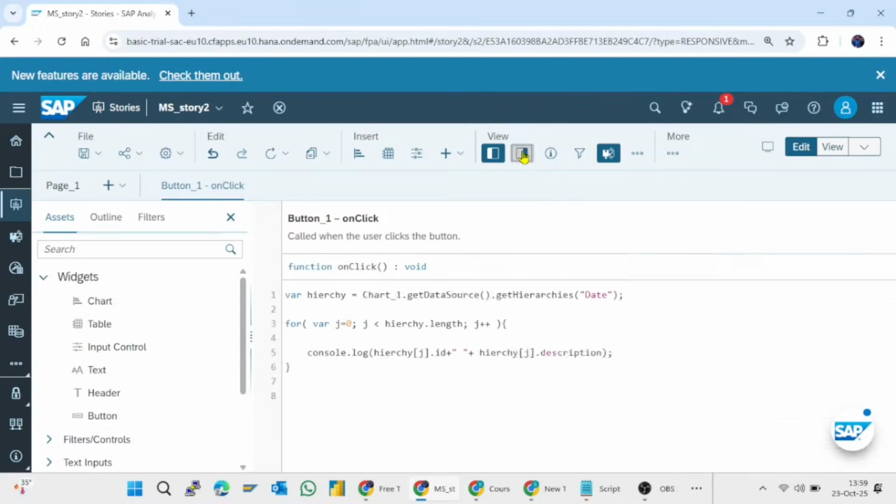Let's close this right panel, and now we will change the loop.